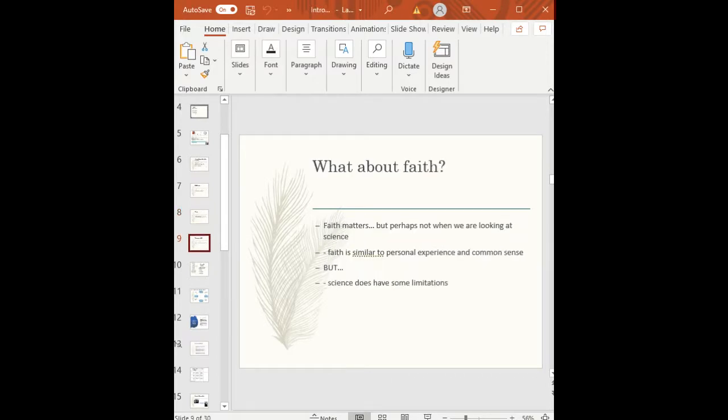So what about faith? There is nothing wrong with having faith. In fact, many students that I know and many people who I enjoy being around have this unshakable faith in God or Allah or whatever it may be. And that's important. But one thing that is often used is faith is often used as a way to put blinders on, as a way to ignore the actual science behind things.